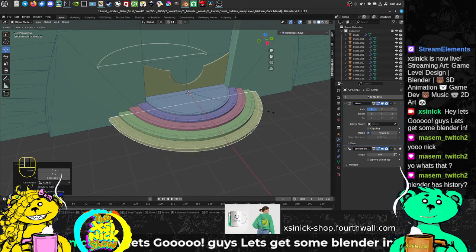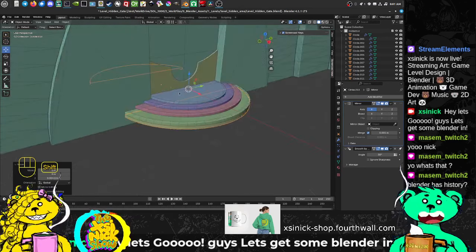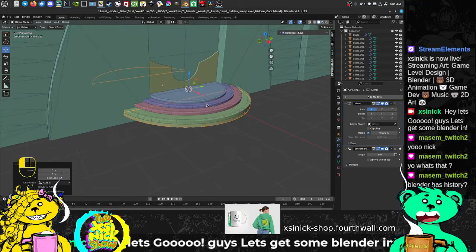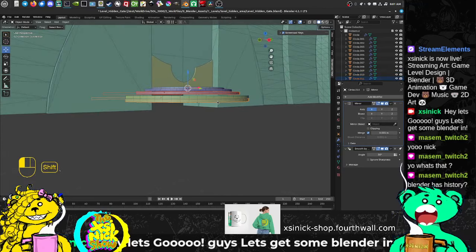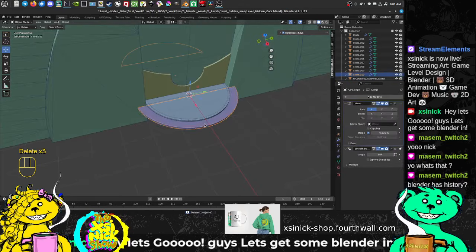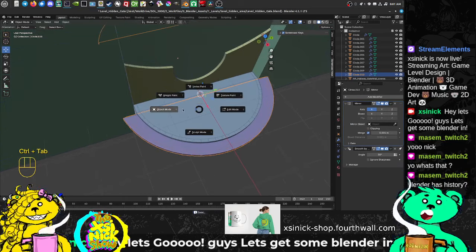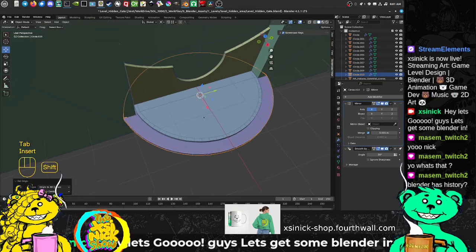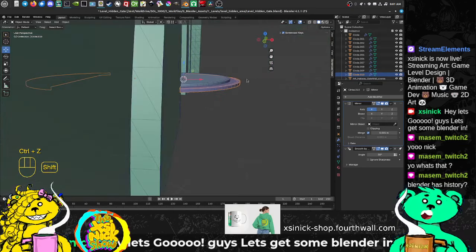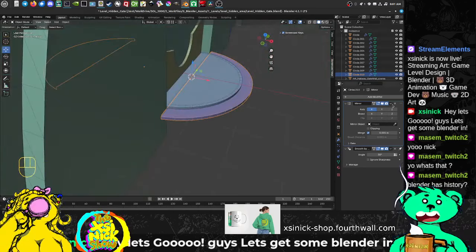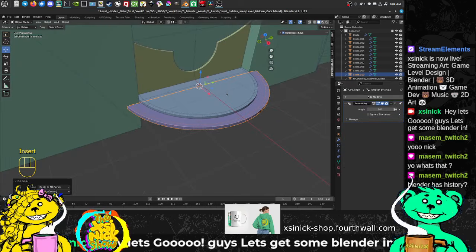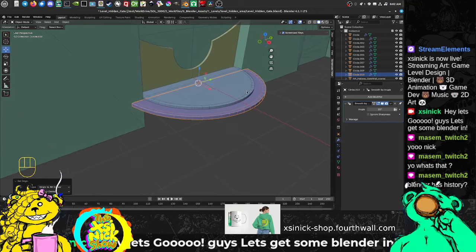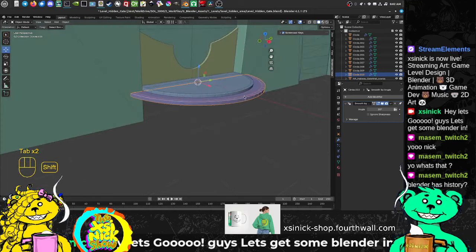Oh, you know why there's a gap? Because we're scaling from the top here. Okay, let's do this the right way. Let's try it again. This is going to be fun. So let's do this. So we got that. Go to edit mode. We select these two parts here. Remove the cursor there. Oh, it doesn't want to do that. Oh, you know, we could get rid of that mirror for now. Just focus on the one thing. Okay, so we got that.